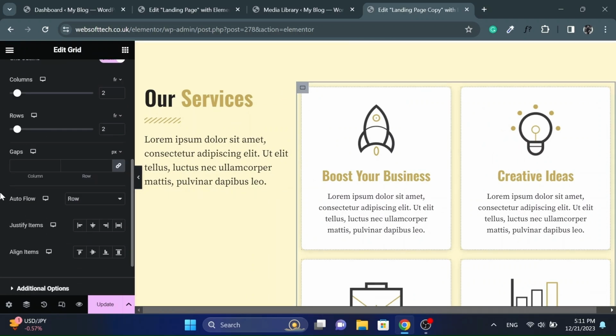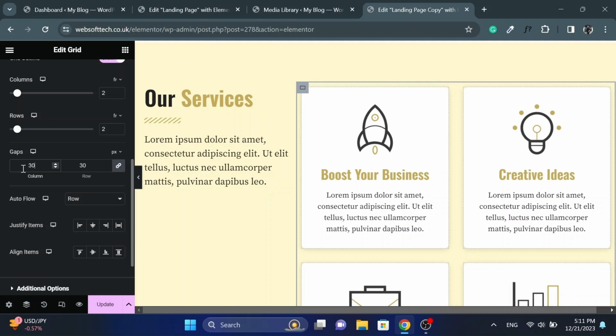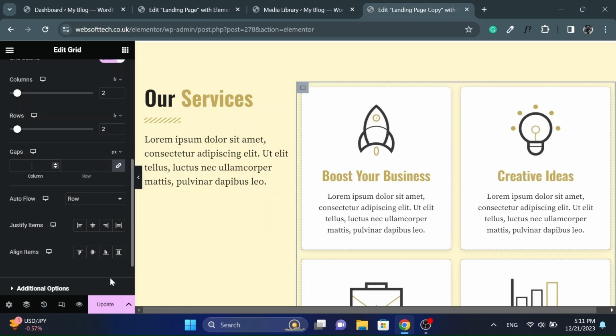In order to increase the space between boxes, click on Parent Container and add some gap if required. Let's update the page and check it on the front end.